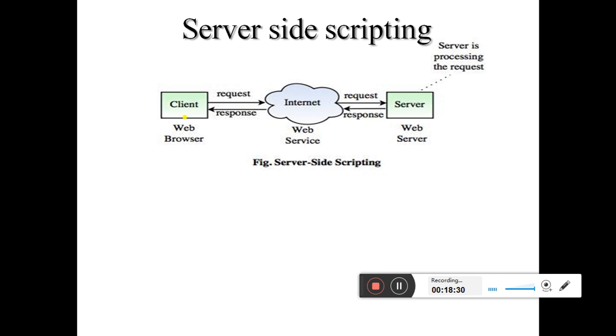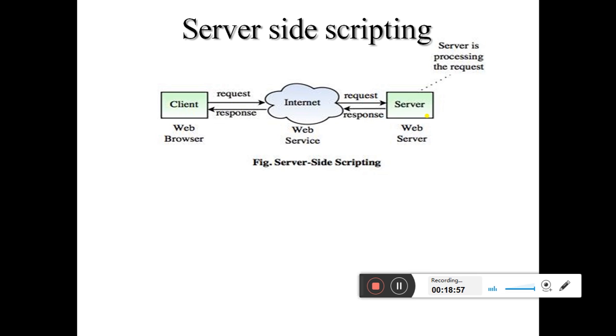By using the internet, the client will send a request to the server. The script resides on the server side. The client will send the request to execute that server script, and by accepting the client request, the web server will execute the code on the server side.